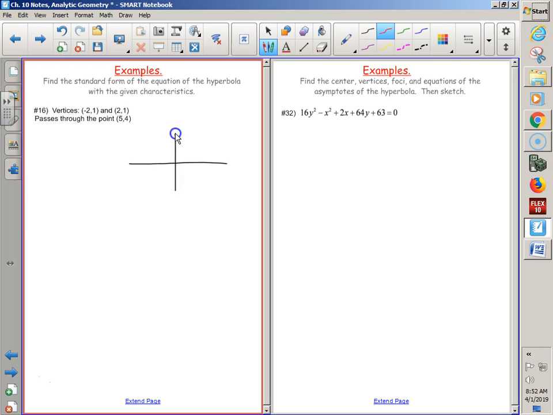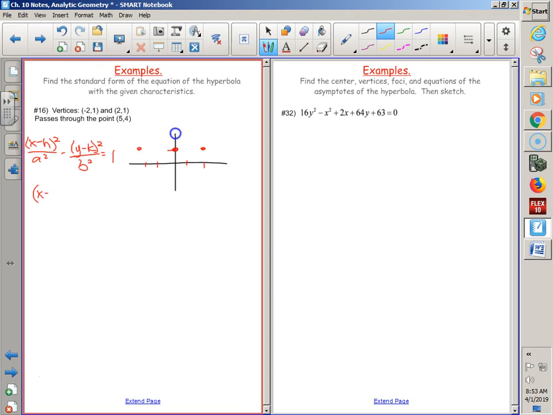Because when you get a graph and you realize, hey, you go left 2, up 1, and then you go right 2, up 1. And what are these again? What were they? Vertices. So vertices, why am I going to automatically say, oh, no big deal, I'm using y-its? It's horizontal, right? Cool. And what did we figure out next in the example on Friday? The center is at 0, 1. Perfect. So that's my HK.